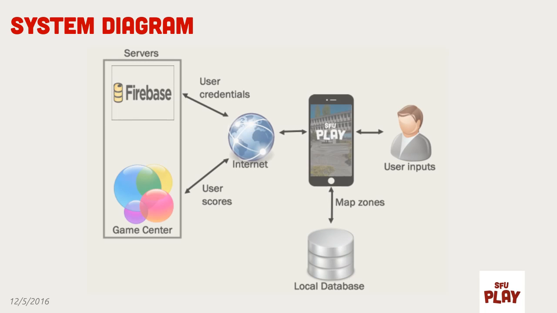This system shows the overall structure of our application. We use many different forms of input, starting with iOS Game Center. This server is used for login in addition to our local and global leaderboards. The second server that is implemented is Firebase. User scores, team information, and nicknames are stored here. These services are all accessed through our app using the internet.